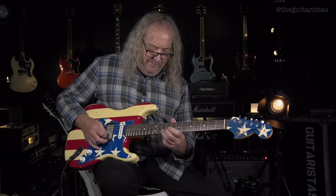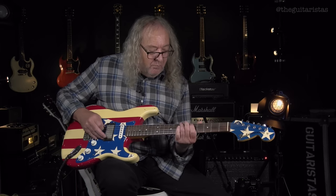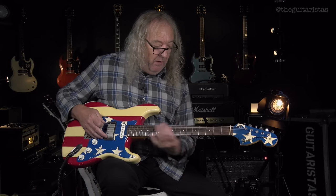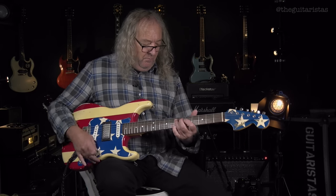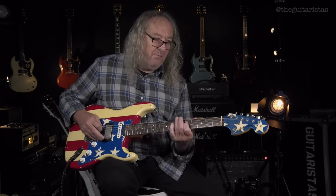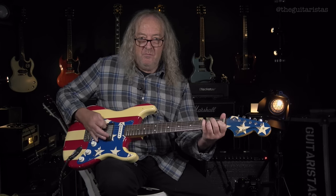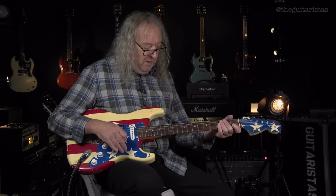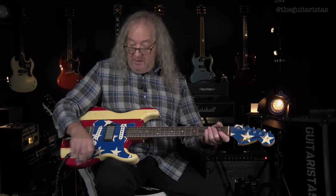Same for the neck, hopefully, without. Got a bit more pathness to it. Yeah, pathness. I mean, obviously, these things are all only relative to the rig and the amp we're using and how that's dialed in.